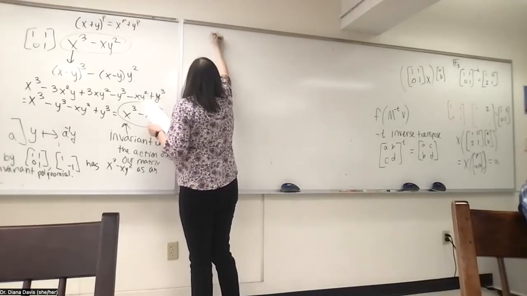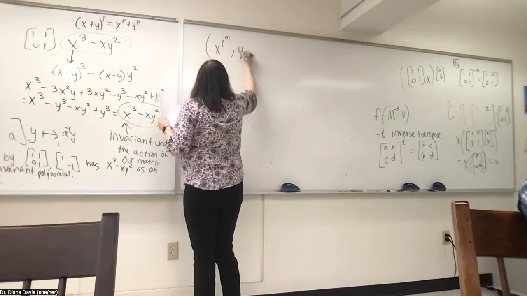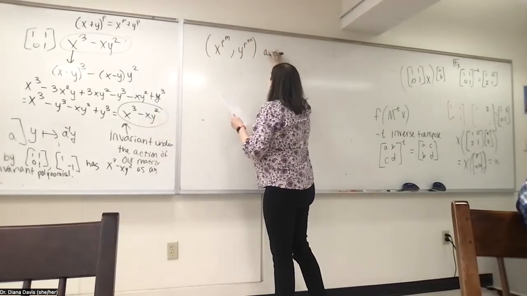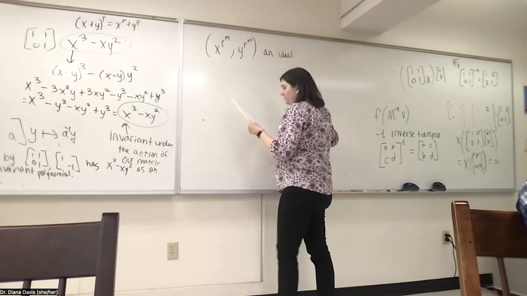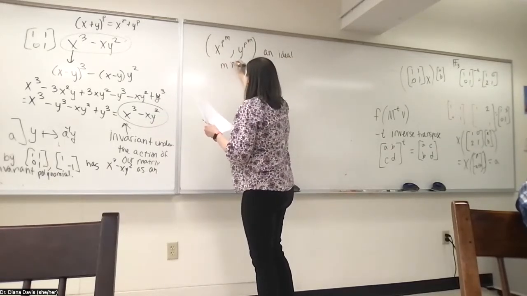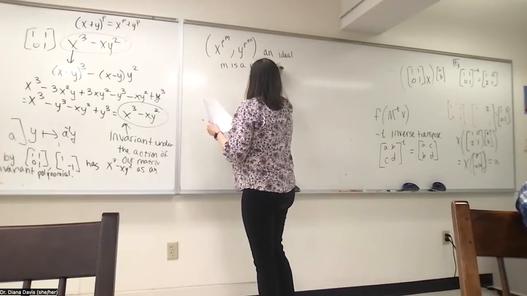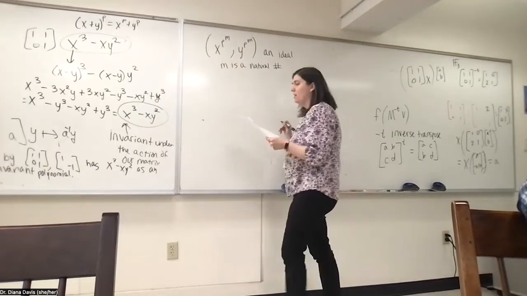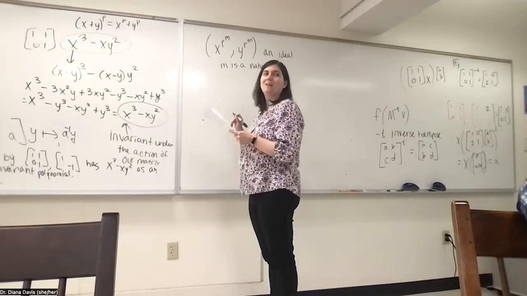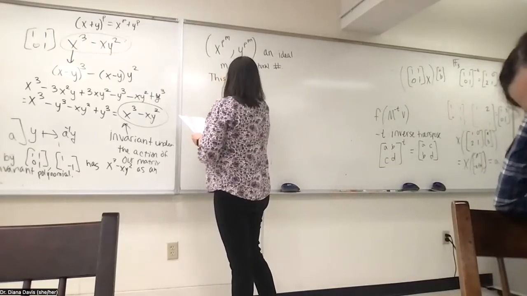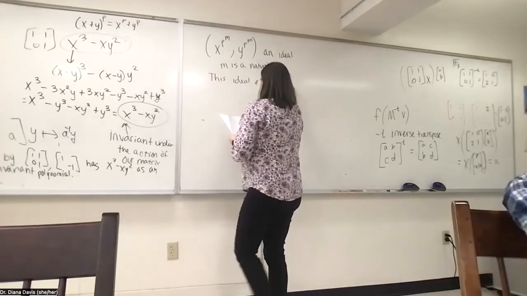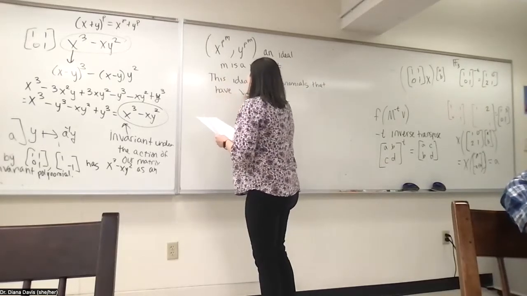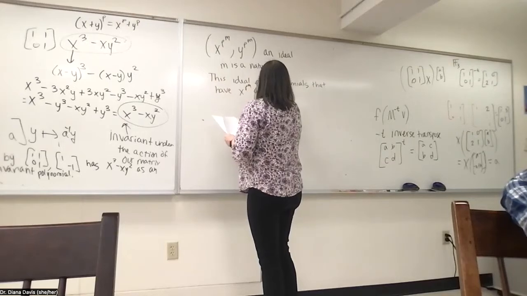So one thing we might look at is, what about, I'm going to call this an ideal. This is an ideal. And what this means is, here m is a positive integer, so m is a natural number. P still represents a prime number, the same kind. And that's x to the power p to the m? P to the m, yeah. So this ideal is gonna eat monomials that have x to the p to the m or y to the p to the m as a factor.